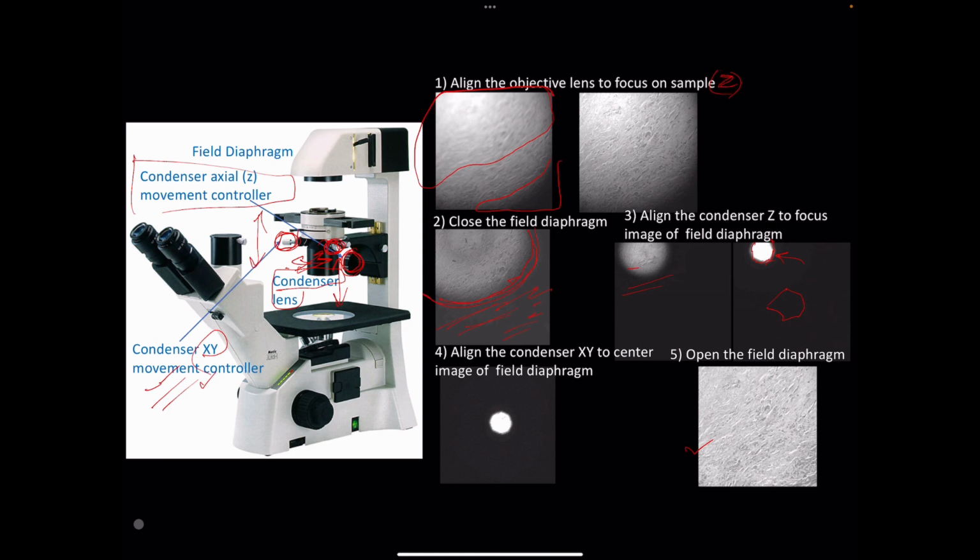Now, at the end of this video, I hope you found it useful, and now you can go and align your microscope for Kohler illumination. But I left you with one question before that. And that question was, why can't we fix this condenser lens, which is actually the culprit, where you have to align it in Z and X and Y direction? Why not just fix it? Go and ask your microscope manufacturer to fix the lens, and you don't have to do all of this before imaging.